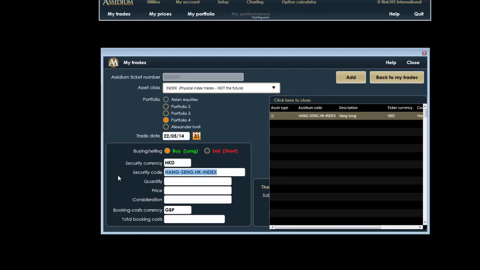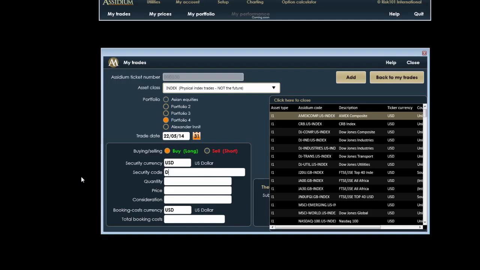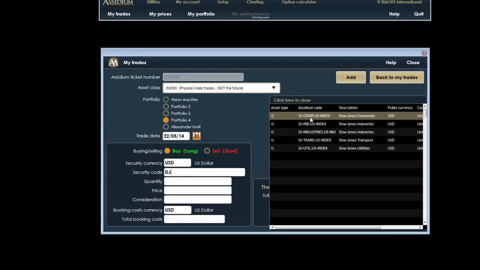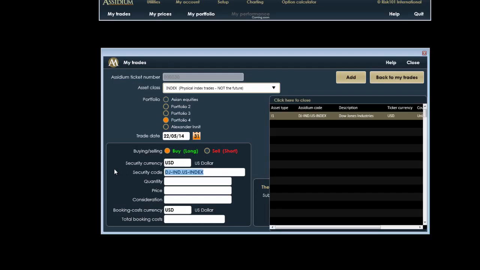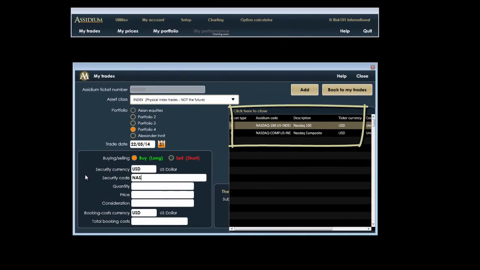hang-seng.HK-index, SP100-stocks.US-index, DJ-ind, that's IND.US-index, NASDAQ-comp, that's COMP.US-index, NASDAQ-100.US-index, Russell-2000.US-index.